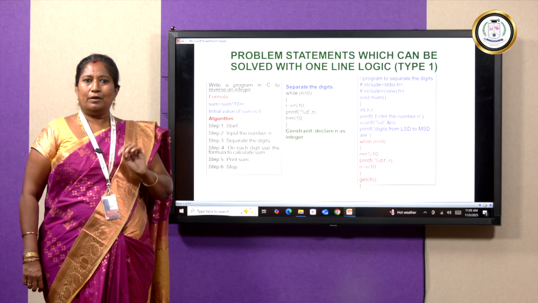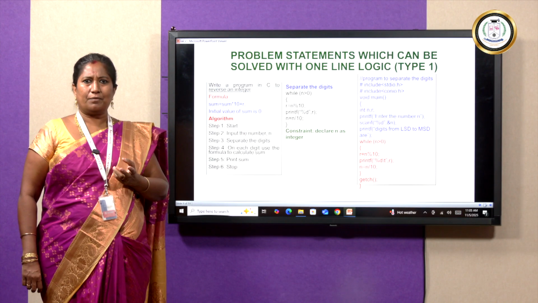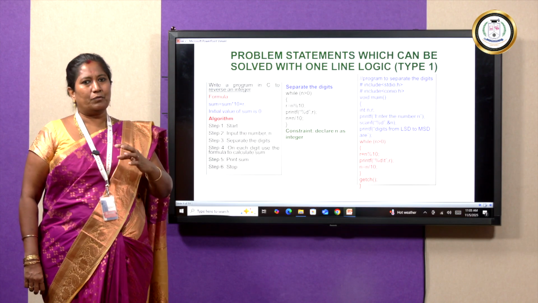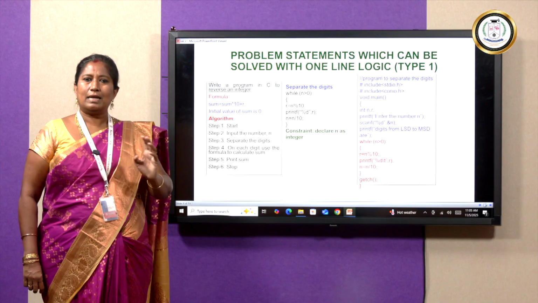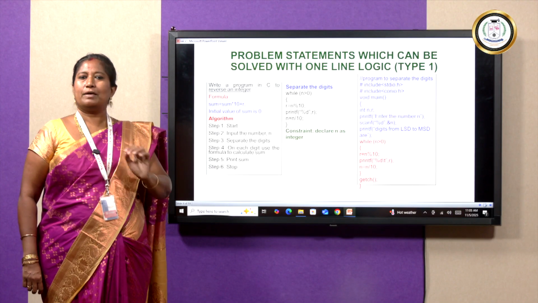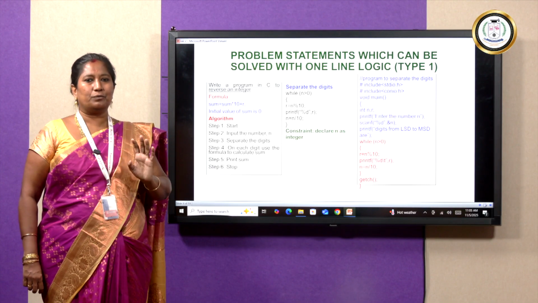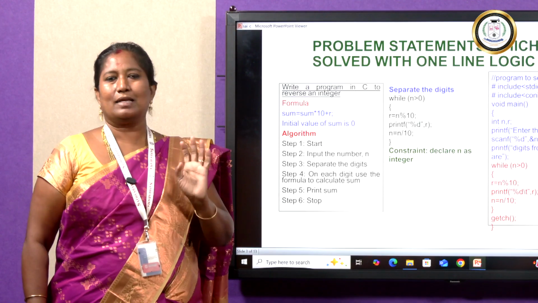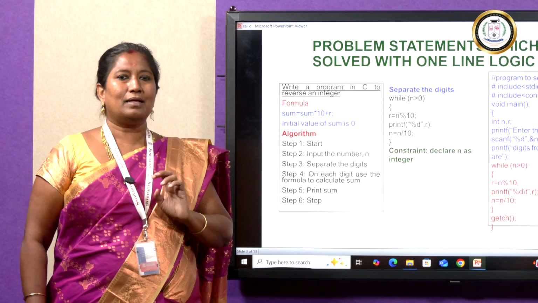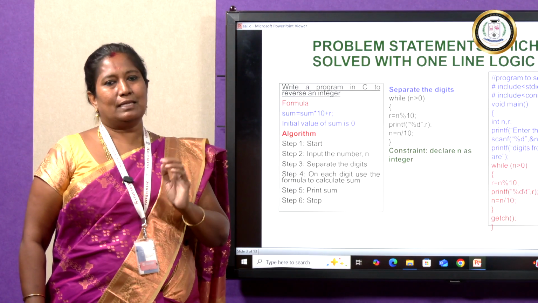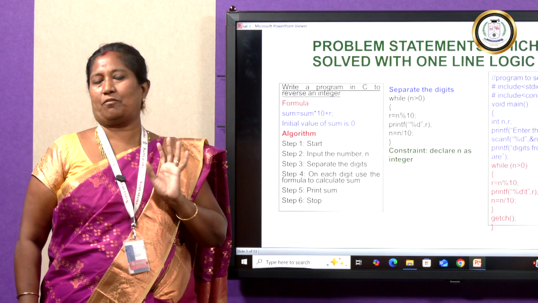So now you have to think, I don't have a formula, but still I have to do it. So how to do it? Take a paper and pen, write an example. If you do not know a formula, the only thing you have to do is take paper and pen and write an example. While writing the example, you try to write like this: if this is my input, what is the expected output?